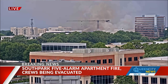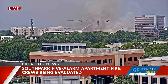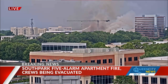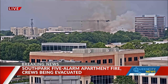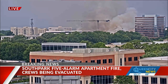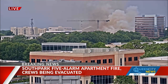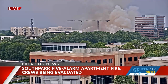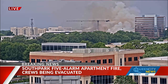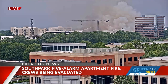We want to check in with Andrew Brightman here, keeping an eye on the wind speeds, which certainly play a role in terms of how firefighters are putting this fire out and what they're dealing with. Yeah, absolutely right. So you can see exactly where the smoke is blowing here. This is actually based with the terminal radar at the airport, the Doppler radar that they use at the airport, and you can actually see that that radar is picking up all the smoke near the South Park Mall. Continues to blow off to the west right now.